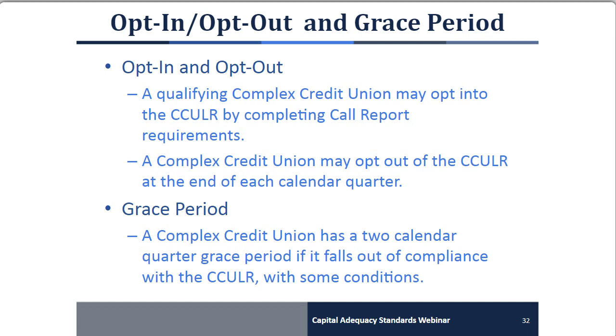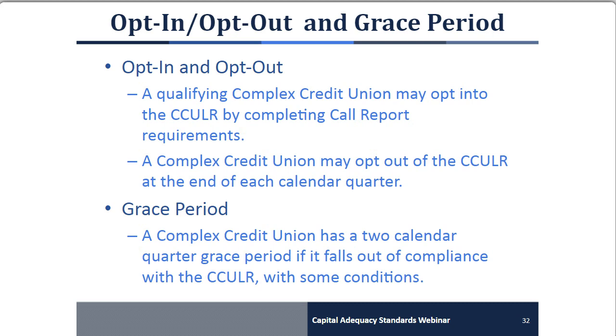A credit union that becomes less than well capitalized during the 2-quarter grace period would not be required to begin calculating its capital under the final 2015 RBC final rule immediately. Instead, the credit union would still be eligible for the full 2-quarter grace period. However, it would be subject to any applicable PCA requirements for its capital classification.